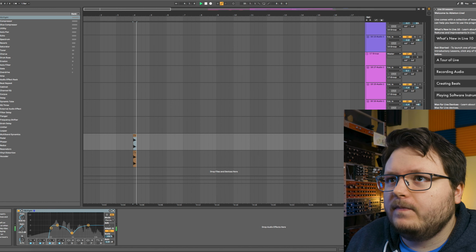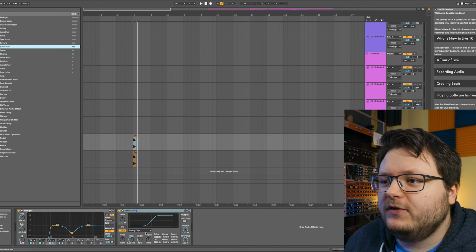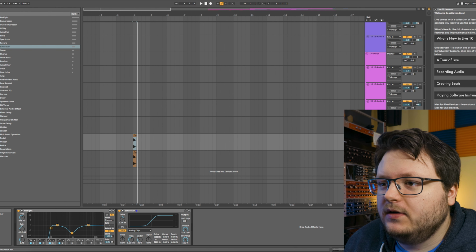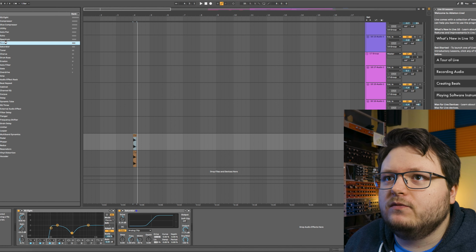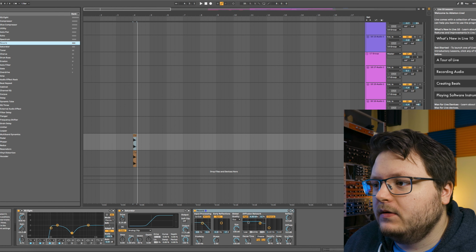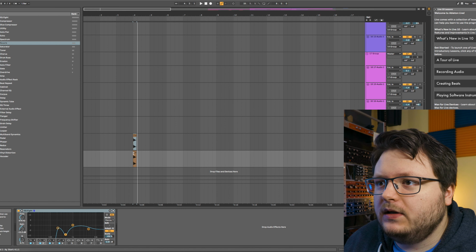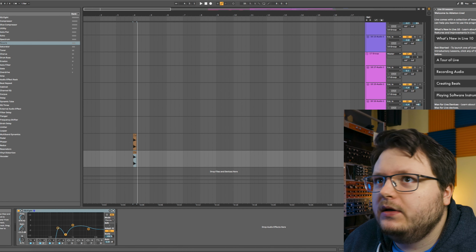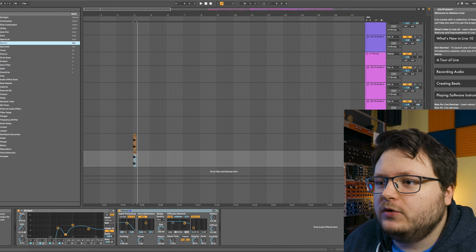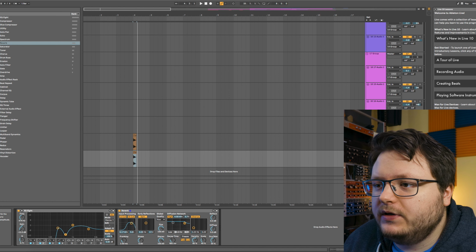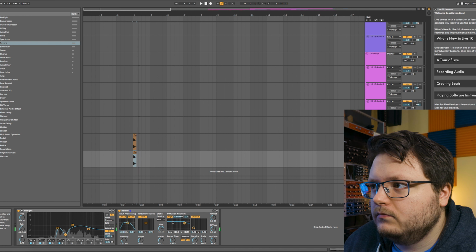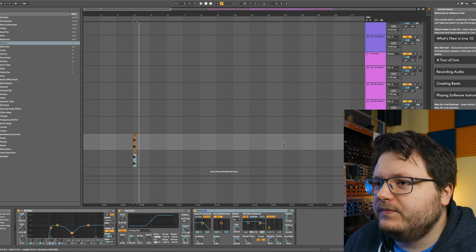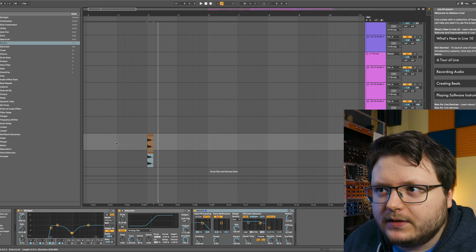Now if I go on one of these and throw in a saturator, and maybe a reverb, just for fun. And then let's go in this one, and let's detune it a little bit the other way. And I'll also throw in a reverb, but I'll make it drastically different. Now we're actually starting to get something that sounds wide in a way.